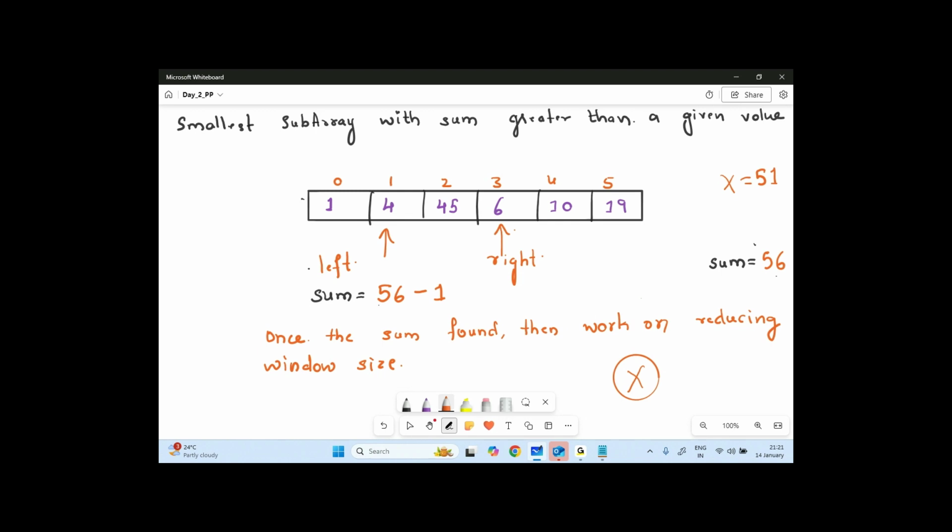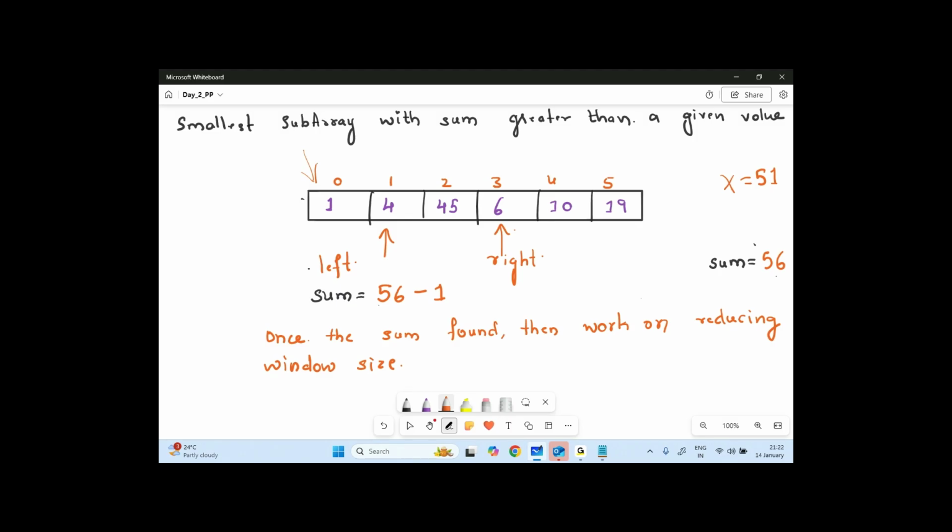Once you get a sum greater than x, you will start reducing the window size by removing one by one element, and you will keep on checking whether the sum is still greater than x or not. This is what we should keep on maintaining. And after this we will also maintain the minimum window size.